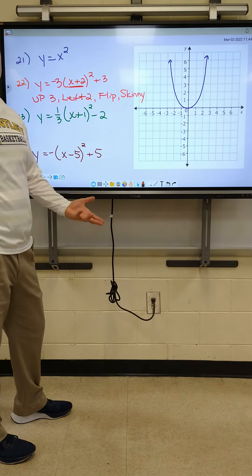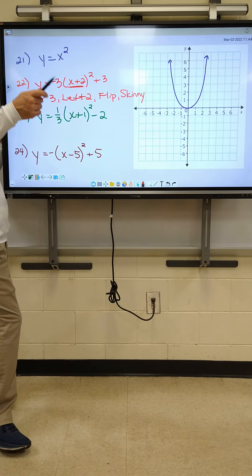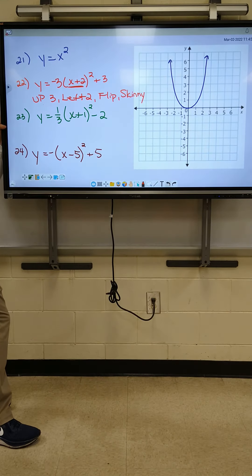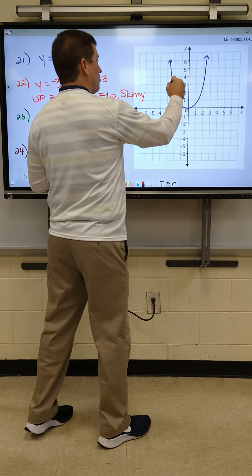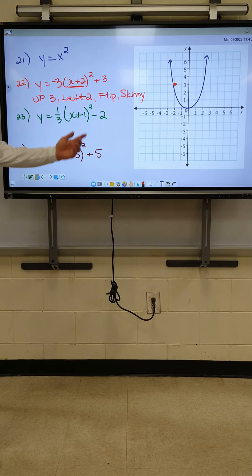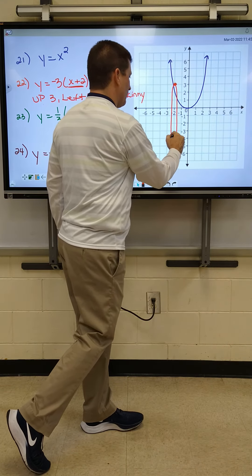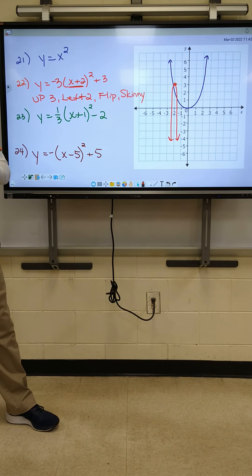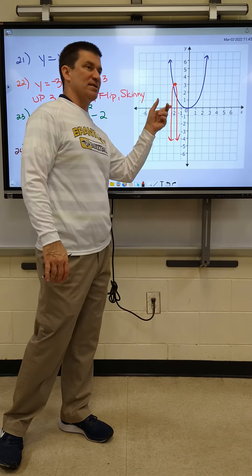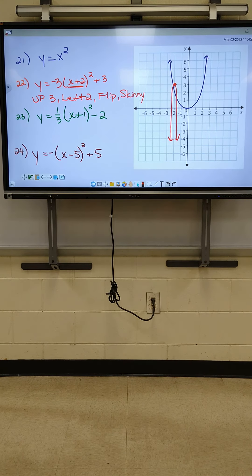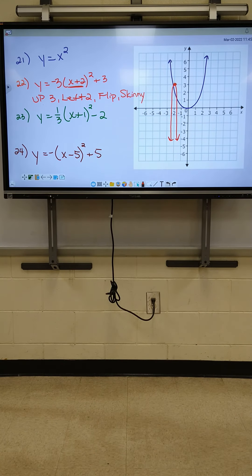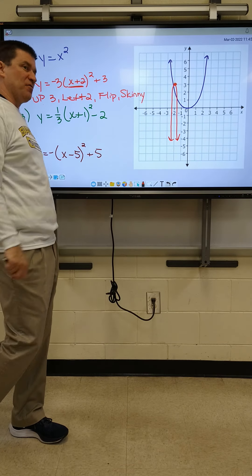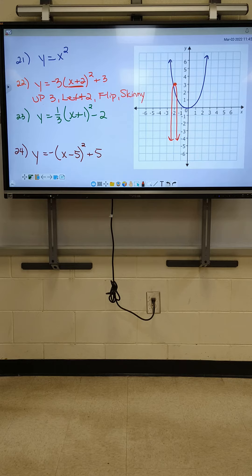All right. So now, Jacob, for the red one right here, 22, it's got one, two. It's got four things on the problem that changes. Start at the back. Where does that move? All right. It's either up three or down three. All right. So we got up three. Let's keep going. Right. So that's really a negative two. Very good. So I got left two. Now, it's got a minus and it's got a number in front of it. So that means those are separate changes now. What does the minus do to it? The minus flips it over. So we got a flip. Now, the three is either going to make it skinny or it's going to make it fat. Which one is it? It makes it skinny. If it's a fraction, Brandon, that makes it fat. You've got to memorize this. So this one is skinny. Now, you're going to have to write down the four ways that it's going to change and you've got to re-graph it on the graph.